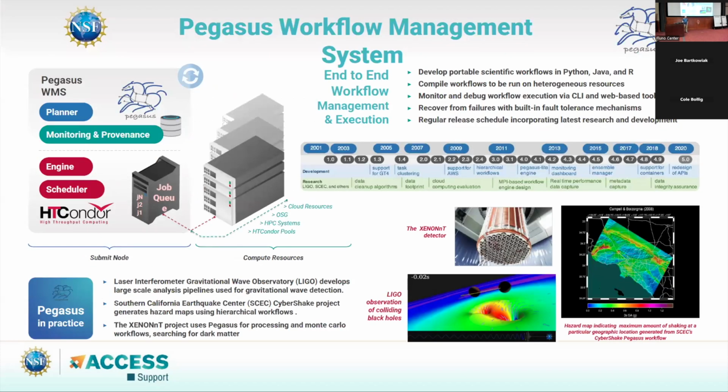So Pegasus is a workflow compiler or workflow planner that takes a higher level workflow description and it plans it down to an HTCondor DAG. And then Condor is running that workflow for us. And the reason I mention this is that when users come to us and they ask, how do I get Pegasus installed? Where can I run Pegasus well?